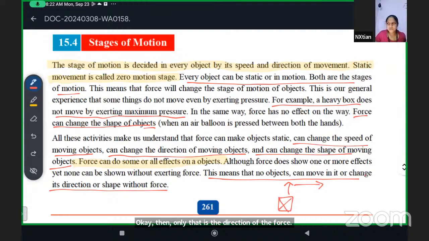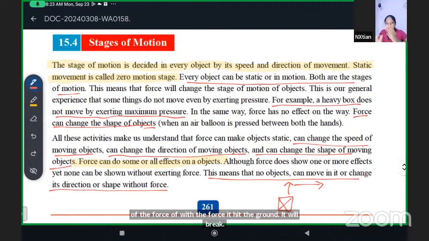If we throw this box out, then it will collapse. Throw this box out with pressure, it will break. So that is a change in shape. It will break like this. Change in shape. Why is it all happening? Because of force, because we applied force. With the force it hit the ground, it will break like that.